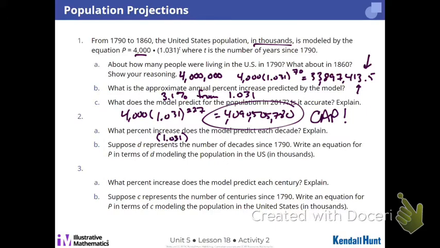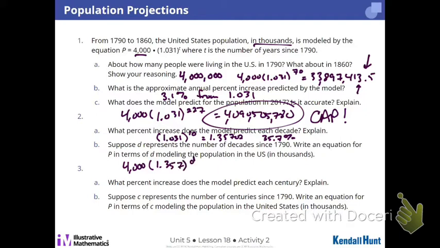Okay, well, if I'm multiplying by growth factor 1.031, how many times am I doing that in 10 years? 10 times. So this is what I'm going to do. 1.031 to the 10th will pump out 1.35702 other stuff. So this tells me for a decade my percentage growth is about 35.7%. So when I slap that in my function for a decade, the first way you might consider doing it is this: 4 million people times 1.357 to the number of decades.